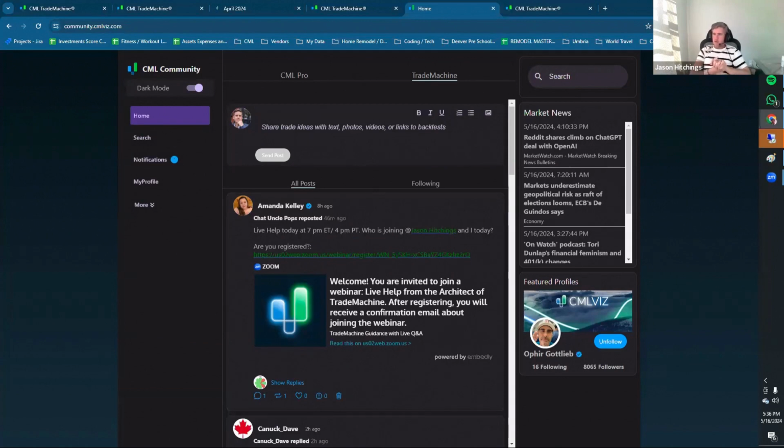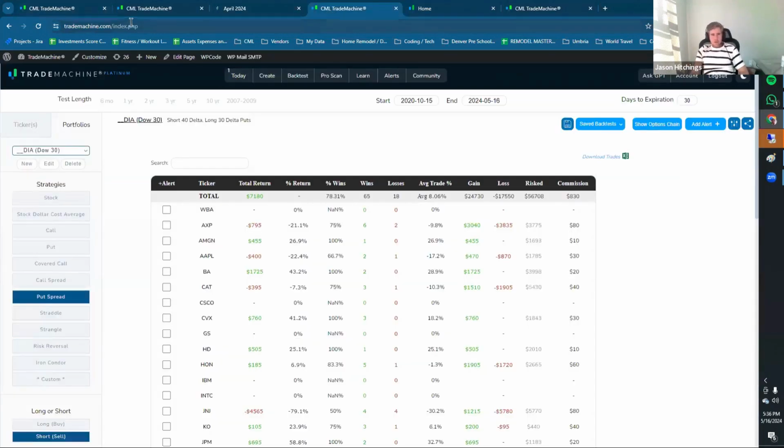Bot trading, Ophir, I would love if your team and Kirk could connect to integrate TradeMachine with Options Alpha for auto trading bots. The guy has built a great platform. Yeah, definitely a possibility in the future. We have a lot of people asking us to integrate with algorithmic trading or automated trading. The nice thing about where we are right now is that we're providing an analysis tool and we're agnostic about where you trade.